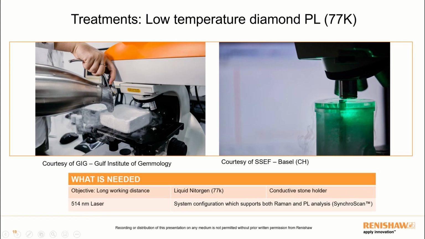So the Initial Raman system with synchroscan can cover a wide spectral range at high resolution, and this is very important for this type of measurement.